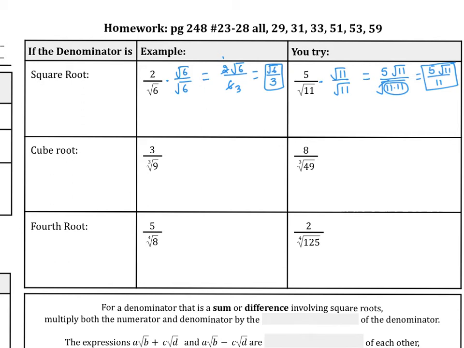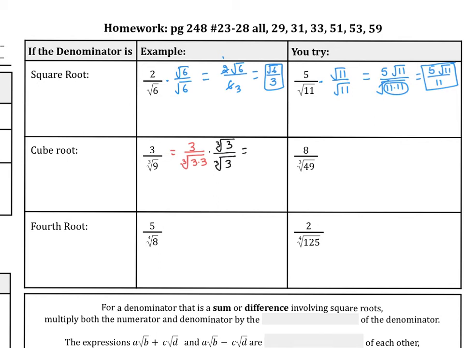For the next one is the cube root, and you can factor the bottom number. So you got here 3 times 3, and in the cap is 3. So in order to get out of the radical symbol, we need 3 times 3 times 3. We have 2 3's already, and we need one more 3. So we're going to multiply top and bottom with one more 3. So cube root of 3. So whatever we need, we just multiply top and bottom.